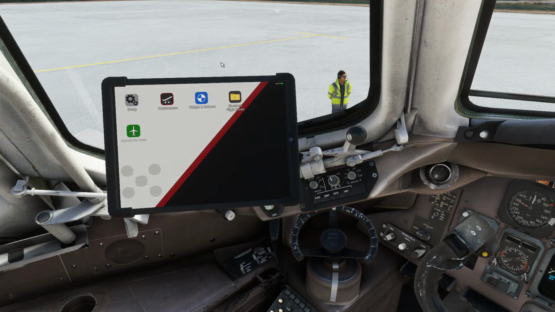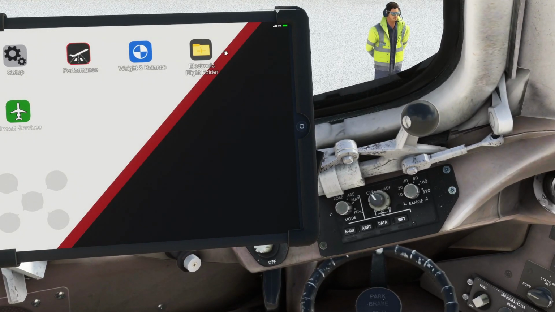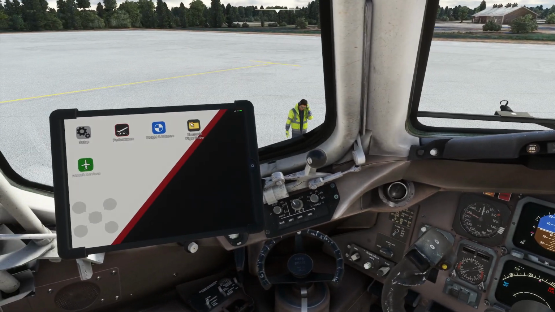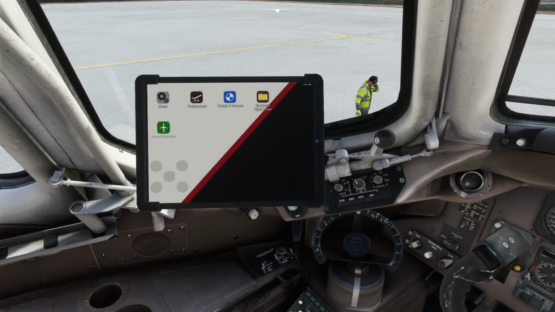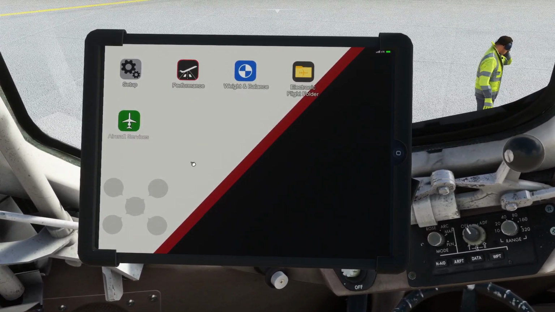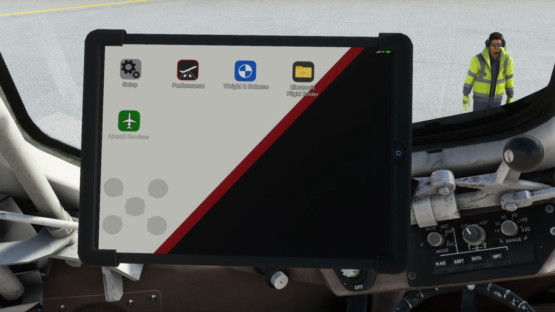Now, that's going to be really fiddly, isn't it? Because we're going to have to be pressing Control 2 to go to the tablet, then F, and then drag back to go and look at it each time we want to see it. So what you can do in Microsoft Flight Simulator, and not many people seem to know this, is you can get a view that you're happy with, like that one, where we're looking directly at the tablet, and you can press Control and Alt, and then you can press one of the number keys, so 1 or 2 for example.